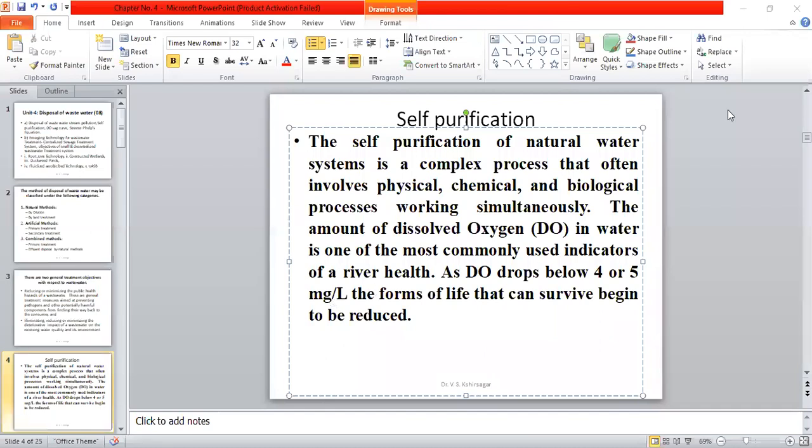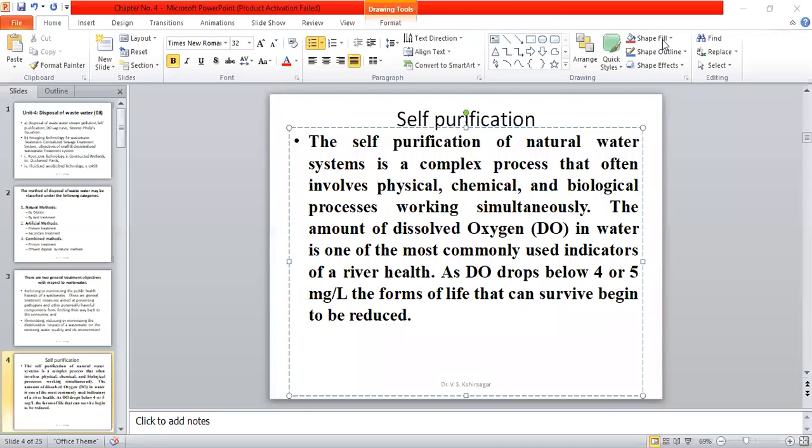Okay, then next question. What does it indicate? The first question was whether the dissolved oxygen level in a particular river indicates something, yes or no? If yes, then what does it indicate? If the dissolved oxygen level is high, then is it good or bad? And another question, if the dissolved oxygen level is low, whether it is good or bad. Very simple question I asked.